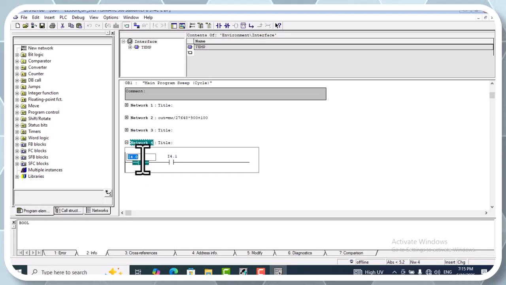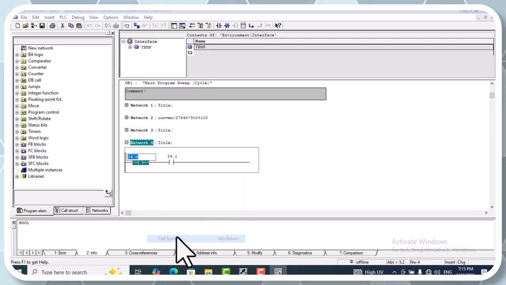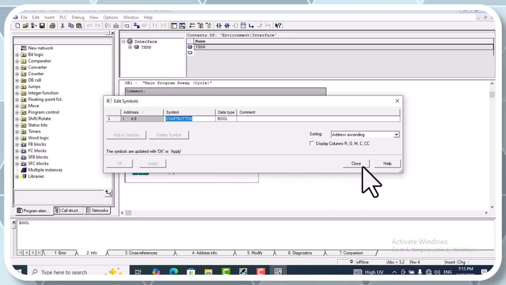So to do that, we click the right mouse button and choose Edit Symbols, and here you can assign the name of your input. For example, let's write start button and press apply, close it.